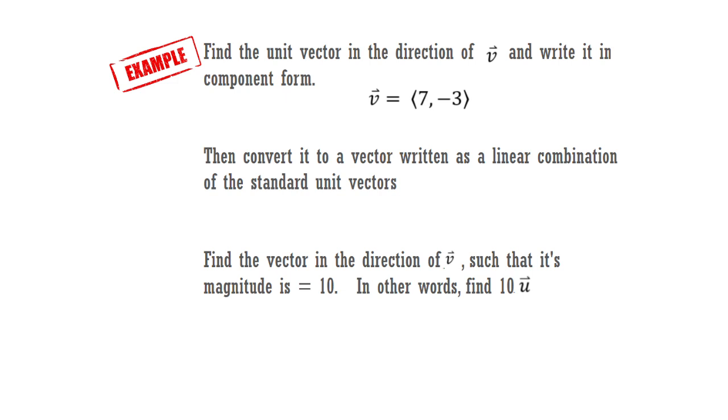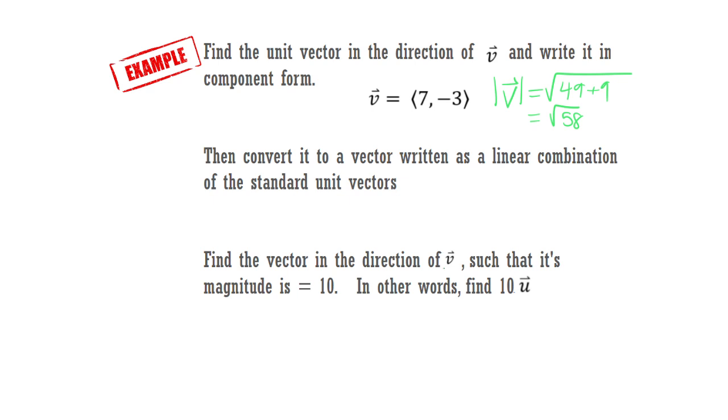Okay, so much new stuff today. I got one more, kind of recap the whole shebang. Here we go. I want to find the unit vector in the direction of vector V, and I want it written in component form. So here's my vector V. I think that looks way too big to be 1 unit long. I'm looking for the vector that's 1 unit long, but I want it to go in that same direction. So all we do to find that is find the magnitude. Let's see how long it is right now. So that would be the square root of 49 plus 9. So that's the square root of 58. That's somewhere between a 7 and 8 length there.